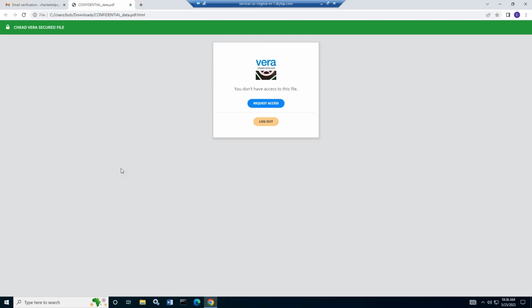And now I can click log out. I could try a different login to see if someone else has access, some other account that I have access to, or I could click request access. So if I click request access, then it gives me a message that the file owner is about to get notified. And what that means is that me, the person who's logged into my client that secured the file owner, I'm going to get an email that will walk me through the process of granting access for the Gmail address.